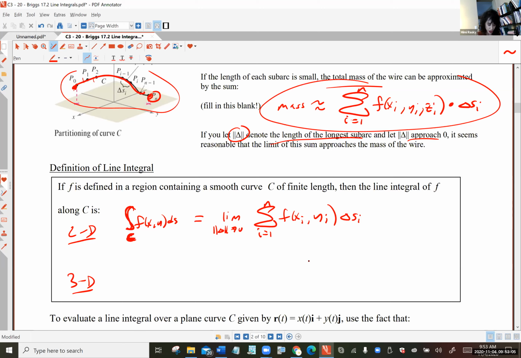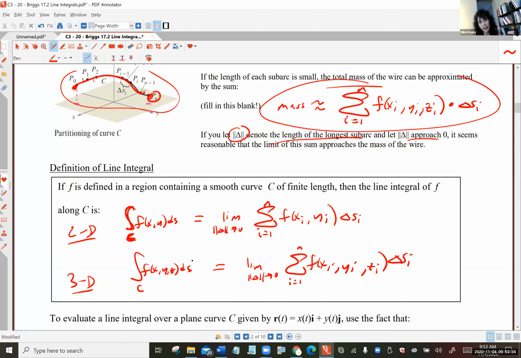Okay, the 3D version, we just did the Riemann sum for that. Looks similar. You're going to take the limit as the norm of your partition goes to 0, and you're going to have your density function be a function of 3 variables, x, y, and z. That's why I have f(x sub i, y sub i, z sub i) times the length of your i-th subarc, and this is going to turn into, whoosh, a line integral, except your density function is a function of 3 variables. Okay, now nowhere in this definition does it tell you how to evaluate a line integral. It's just a definition, so it's kind of useless.